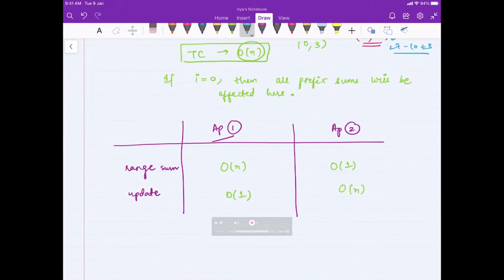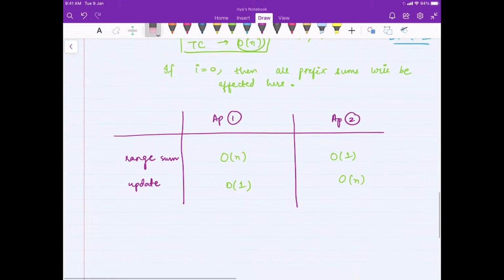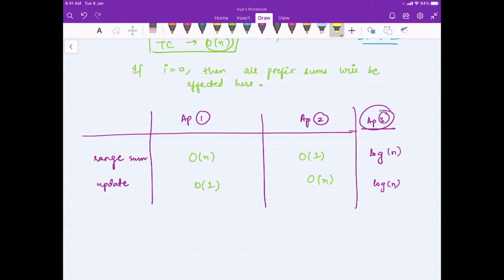Now coming back to the point of how exactly we looked at both the approaches here, if you basically take a close look here, you get to see that none of the approaches are optimized, right? We basically want to do something better, right? Now don't you think if there is an approach which says that this works in log n and also this works in log n, that will be a more optimized approach?